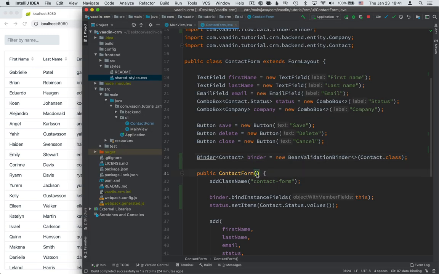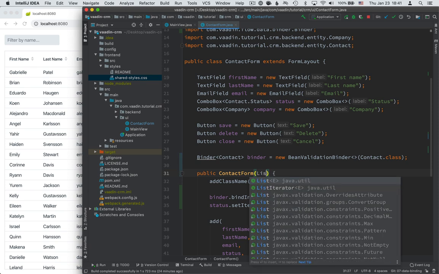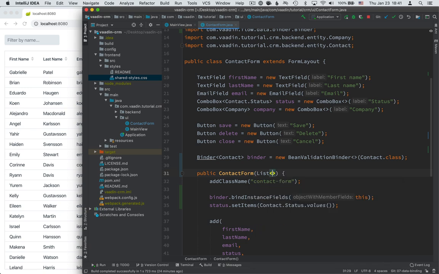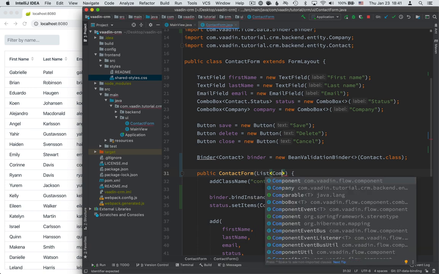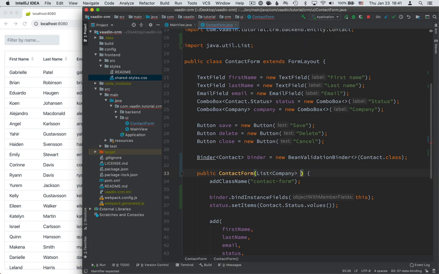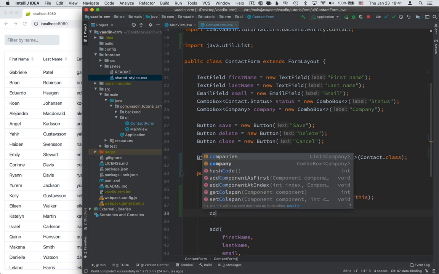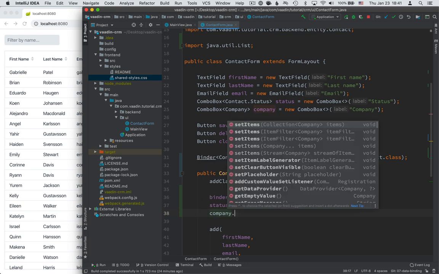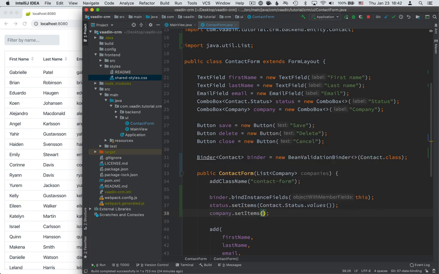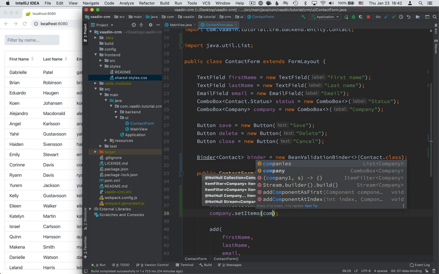So I'm going to take them in as a parameter here in the constructor. So let's define that anyone who uses this component will need to provide us with a list of companies before they can start using this component. So we'll call this companies, and then we'll take company drop down, set items on it, and pass in the companies list.